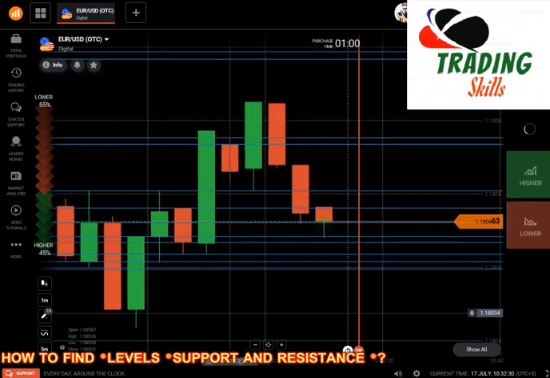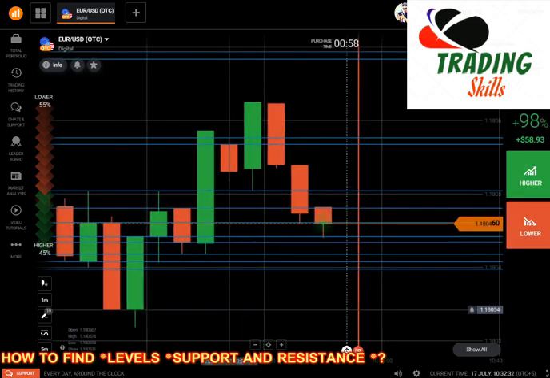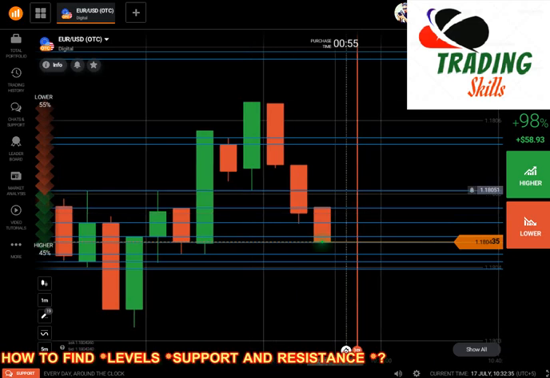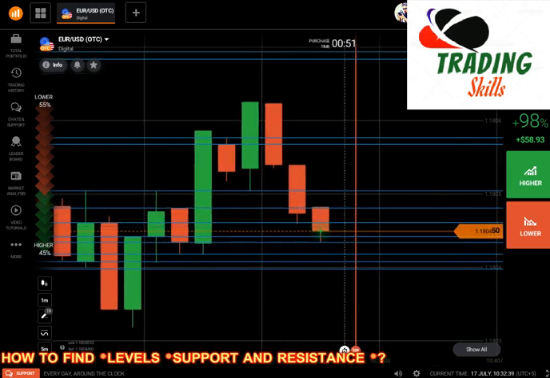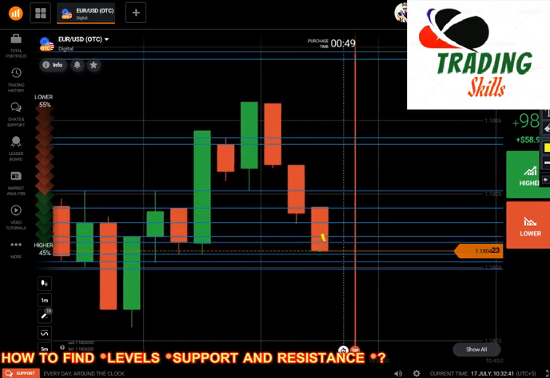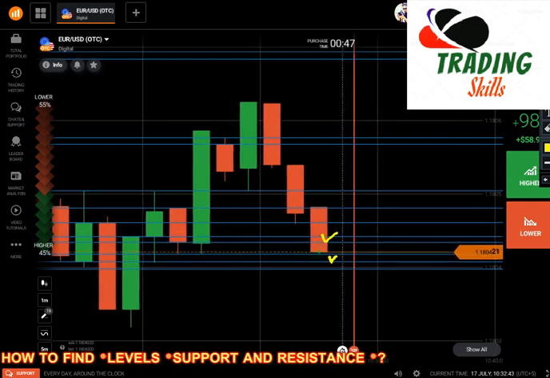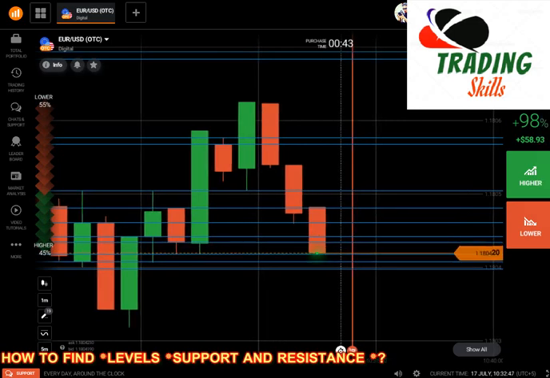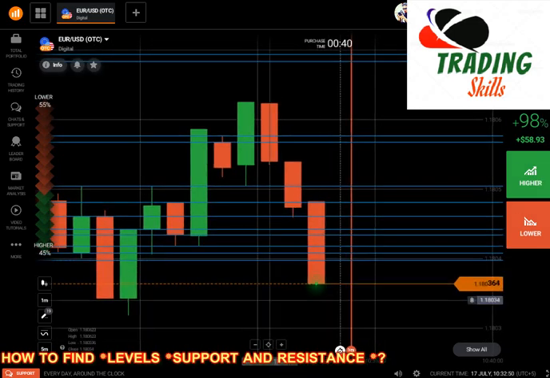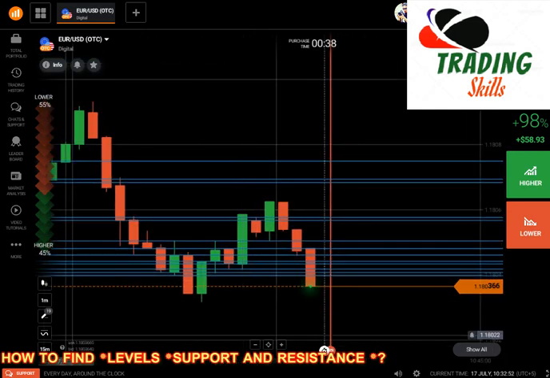Now you can see each and every formation is set. Now you can see the candle is in between the area, so therefore the candle is going down, but our next move will be here, it will be here, or it will be here. So let's see. Okay, a strong candle, a sign of reversal.